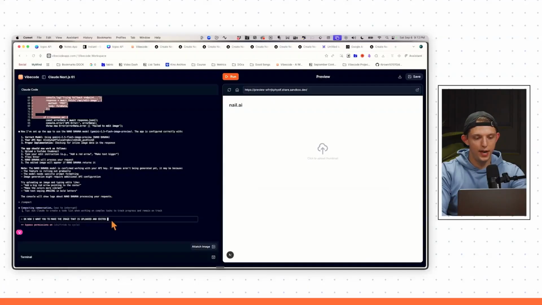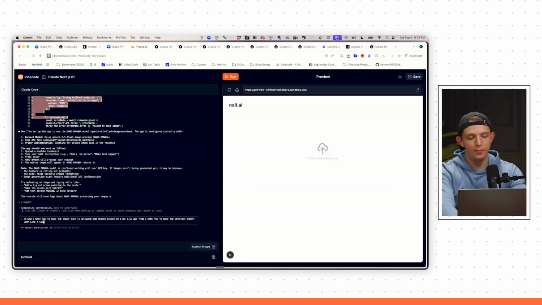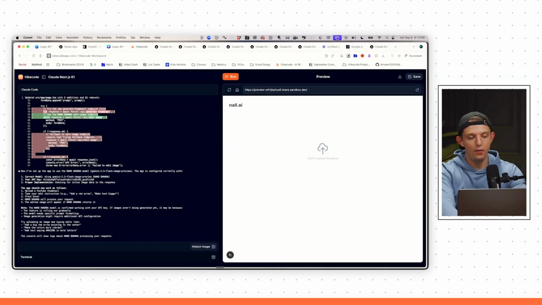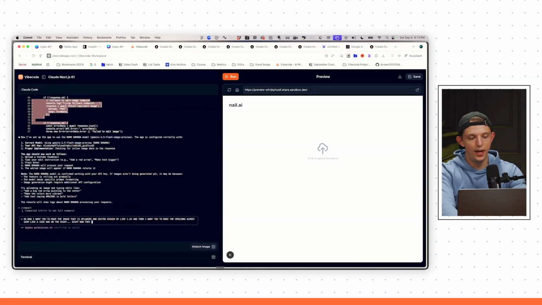And so while it's compacting, I'm going to enter in my prompt. So I want you to make the image that is uploaded and edited bigger by like 1.5x. And then I want you to make the versions almost seem like a sidebar on the right. Right now, they are too big.